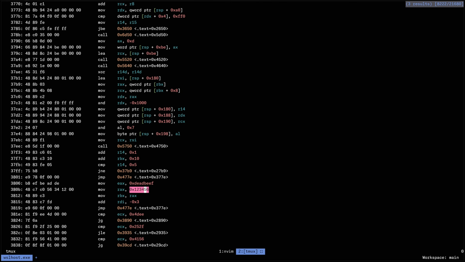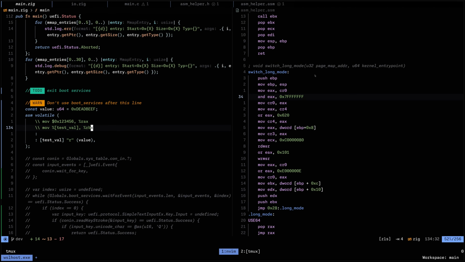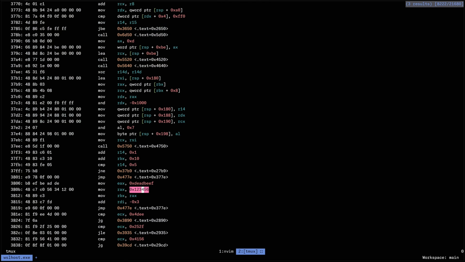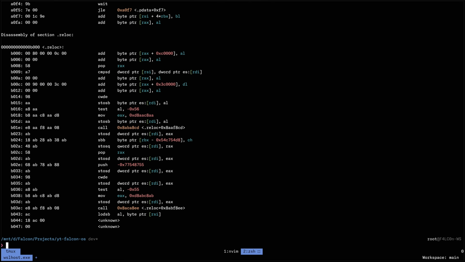So this is the immediate value that we've put into RAX, and then we move RAX into RBX. There's a problem in this. We wanted to have deadbeef in RBX, but here it gets overwritten with this. Oh, right. Okay. So I think if I say that RAX is clobbered, it should produce better code.